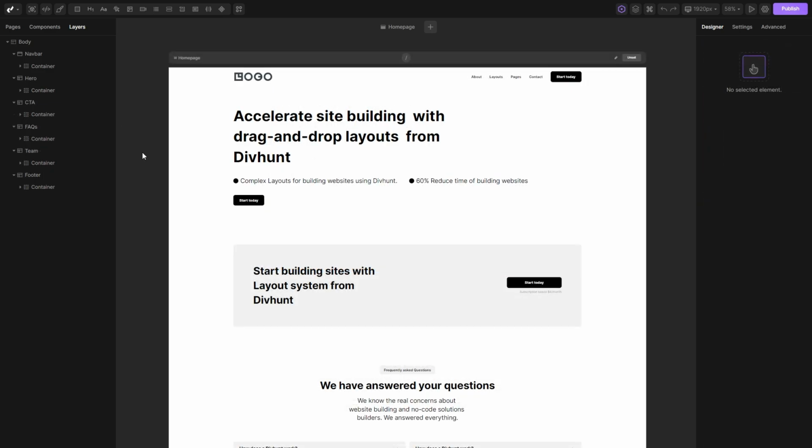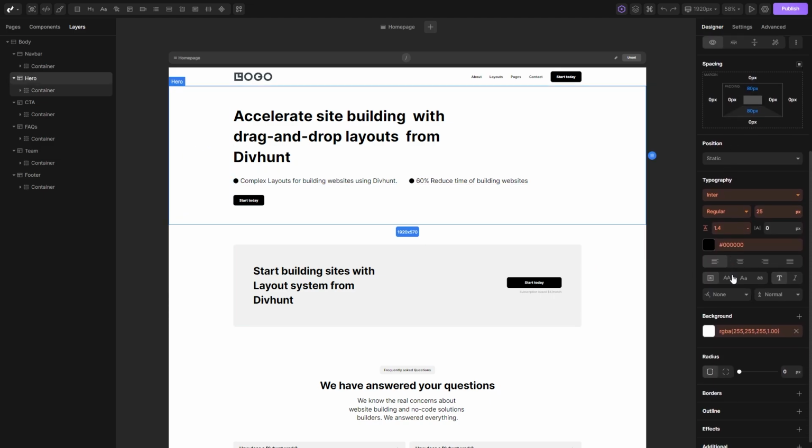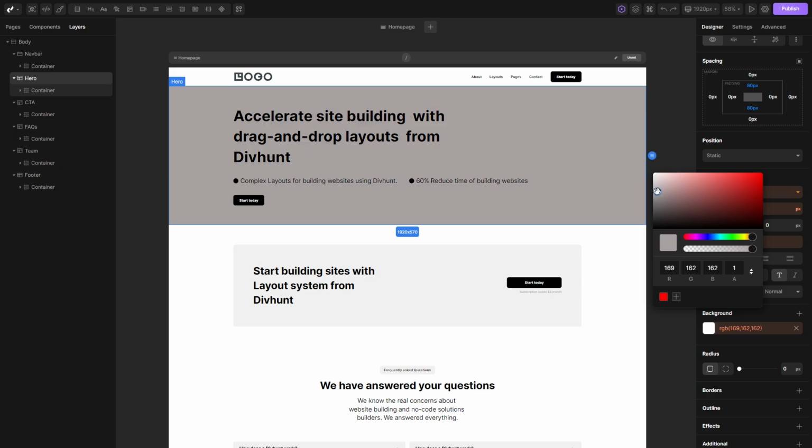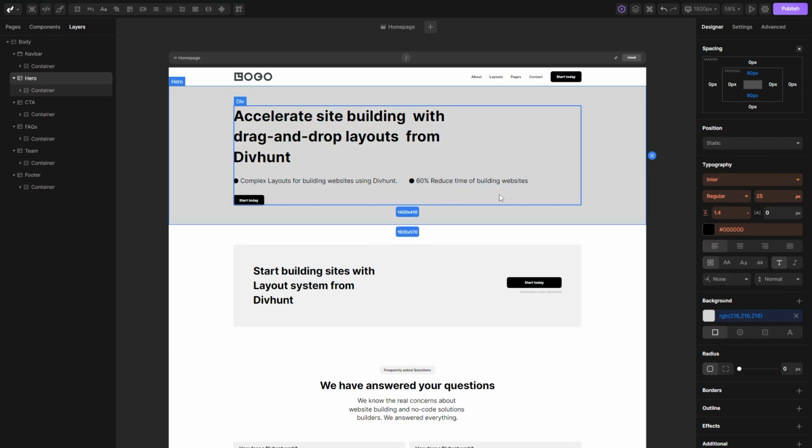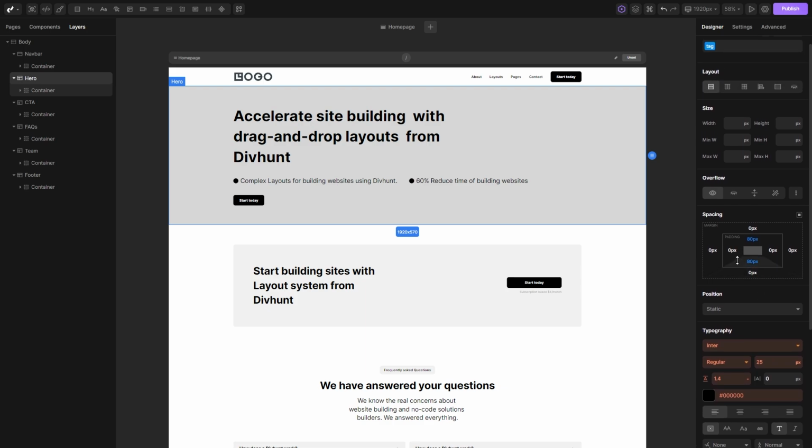When you're packing boxes together, by default they will be squished without any spacing between them. You can control this by adjusting paddings and margins. To begin with the paddings, I will first add a background color to this section, just to make it easier for you to see what I am doing. Paddings add space between the content inside the box. Think of it as adding extra cushioning inside the box to prevent the content from touching the edges.